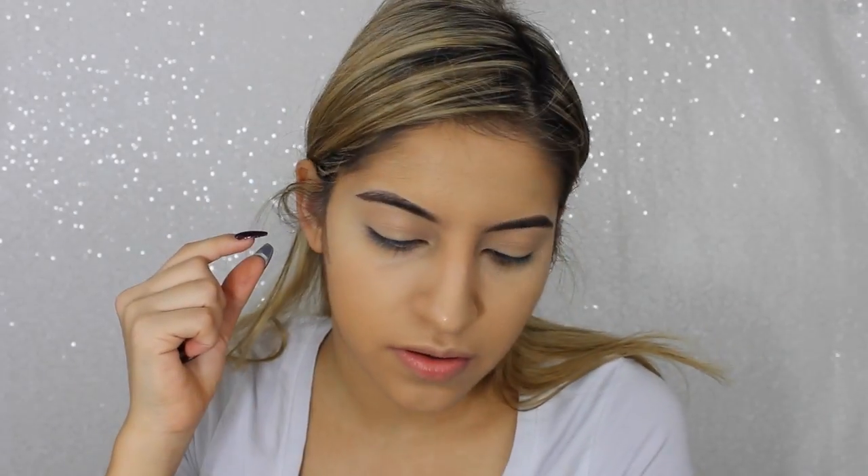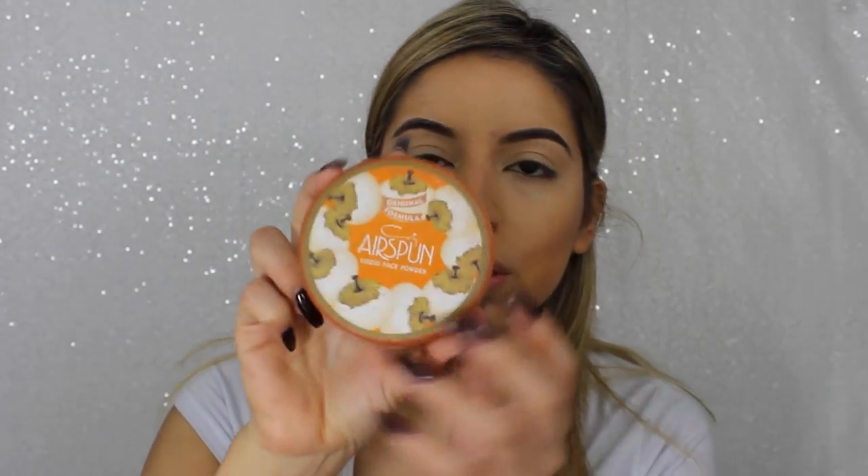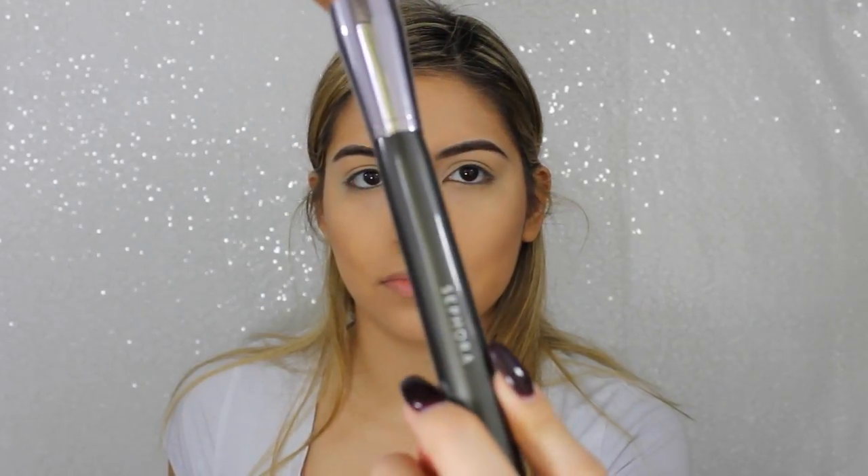I couldn't read the label because it's old and faded, but it's my Colourpop contour stick. You basically want to contour everything that you wish you had on your face — so I did my cheekbones and my nose shape to change it up a little bit. Nobody likes being basic, so I blend it out as much as I can because you don't want harsh lines. This product is really easy to blend, that's why I like it.